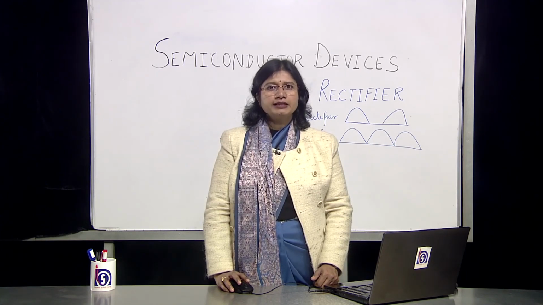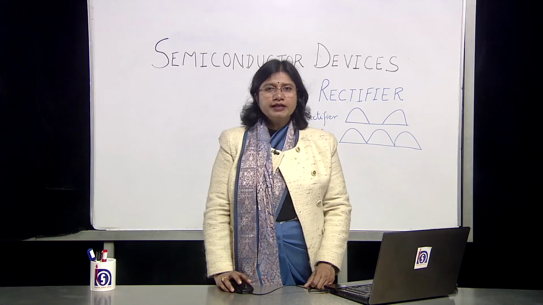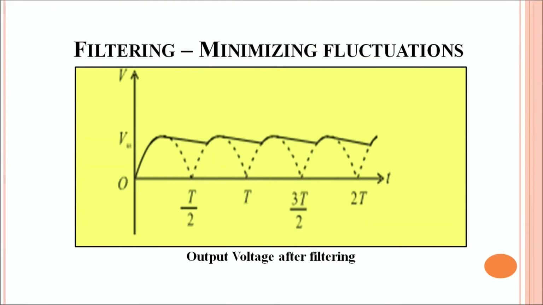Let's have a look at our signal. So, over here, a full wave rectifier is connected to an LC filter, and thus the impact of the LC filter is that the output has reduced its ripples and we are getting a DC voltage which is now much more smooth as compared to what we were getting through a full wave rectifier without a filter. Thus, a rectifier is always attached with a filtering circuit so as to minimize the fluctuations.